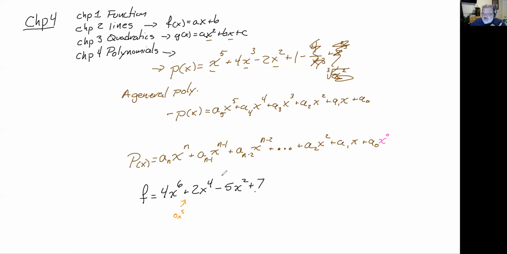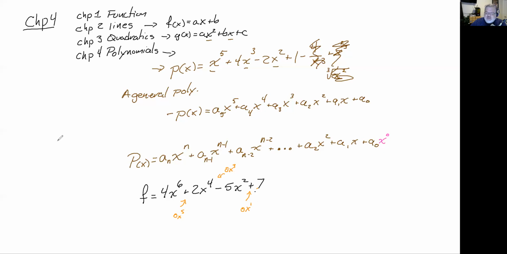And then 2x to the 4th. Similarly, there is a 0x to the 3rd in there. 5x squared. Then there's a 0x to the 1st. And then our constant. So we really do want to start, because it's going to be important later, we really do want to think about, hey, those other pieces are in there. We're just not seeing them or not writing them because there's zeros. There will be times where we will want to write those out. Does that seem reasonable?